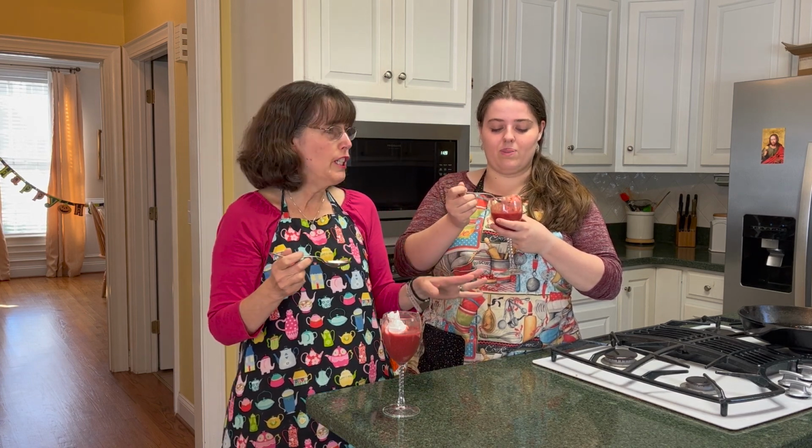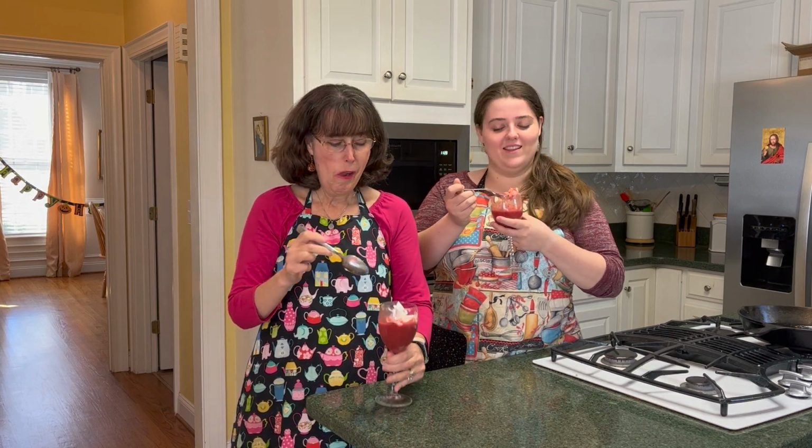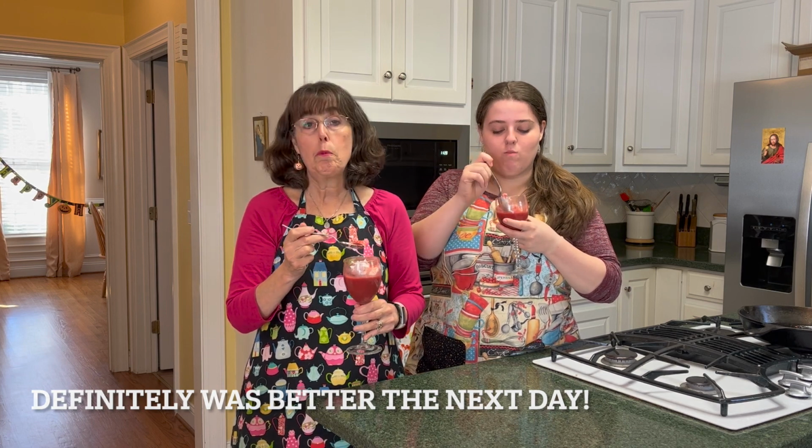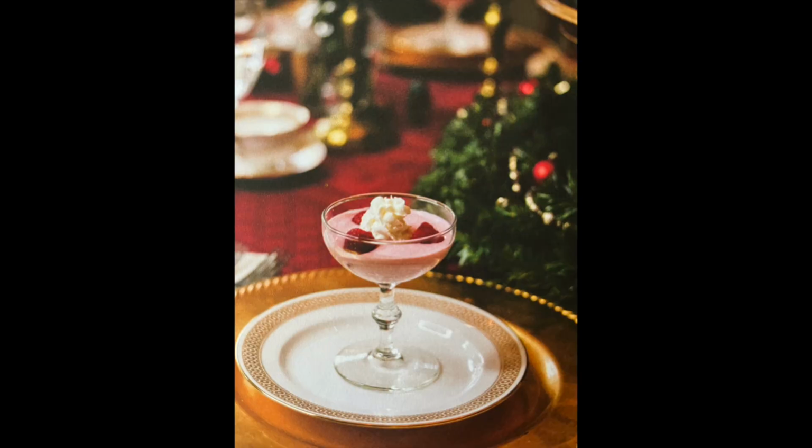The cloves are very strong. Okay. It smells in here like every Christmas candle when this was cooking. And it tastes like every Christmas candle, if you know what I mean. This one was suggested to serve as part of a Christmas time tea, and I think that would work pretty well, you know? So something different.